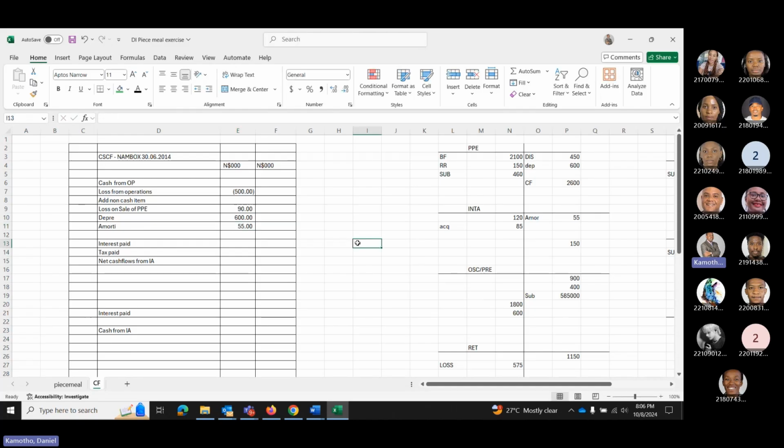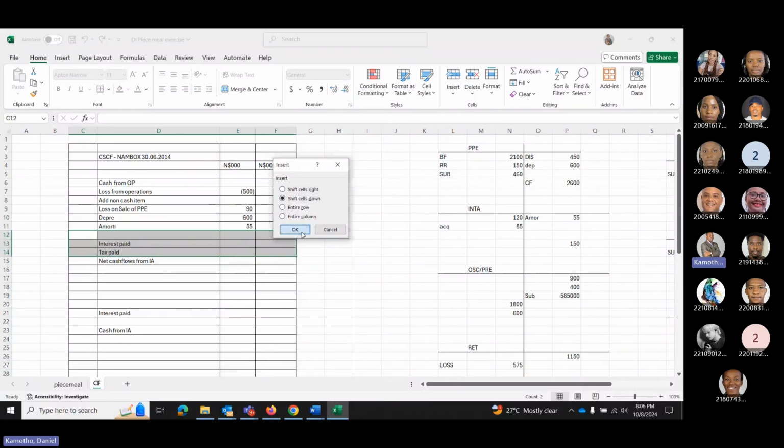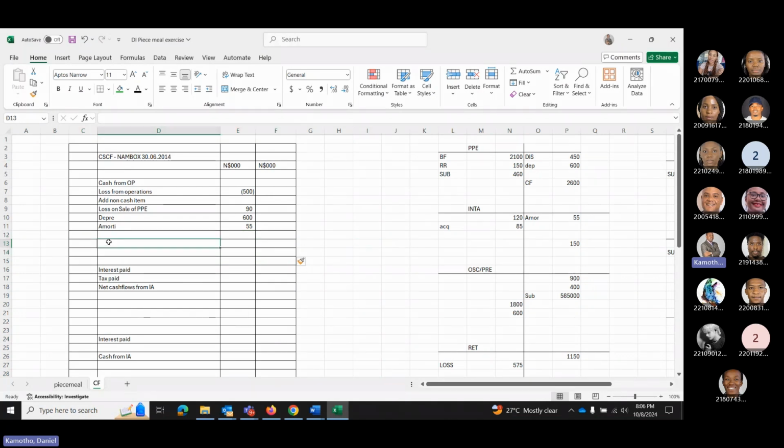We are dealing with thousands. Okay, let me remove those ones, so they do not confuse me. So these are loss on sale of PPE. We add it back. Depreciation does not involve cash. We have subtracted it from the profit. We add it back. Amortization, we have subtracted from profit. We add it back. Now what we need here is movement in working capital. Let me insert something there to create space. Sometimes I say this can be done in a working. Let's talk about movement in working capital.